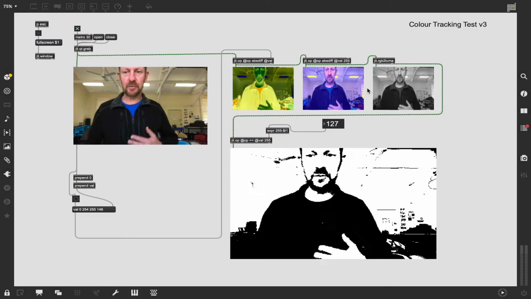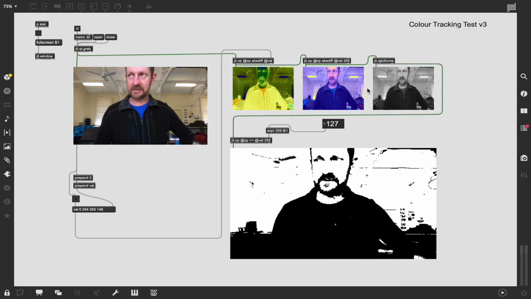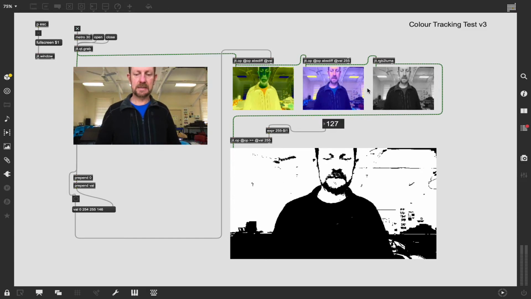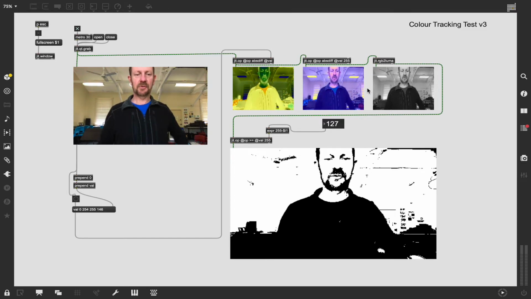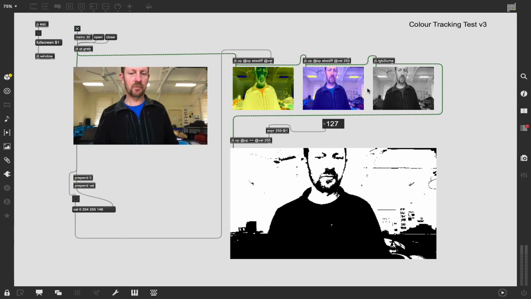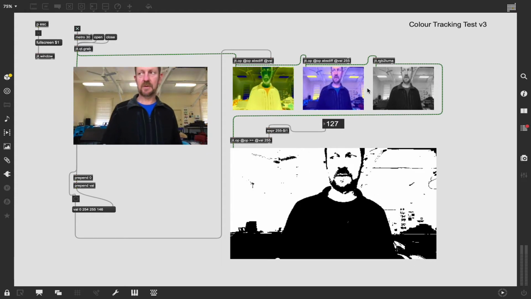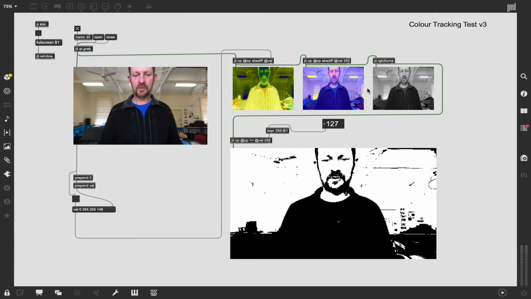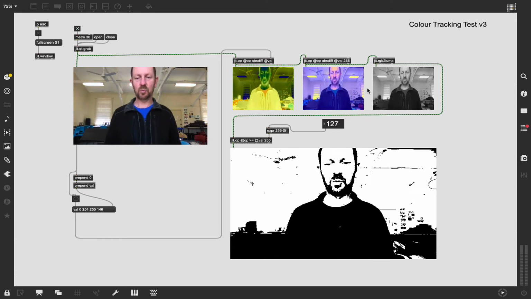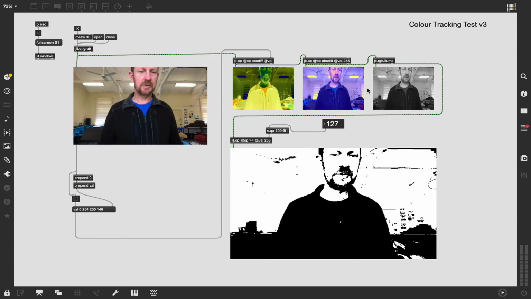Okay, I've been redesigning the color tracking system to try to simplify it a bit and to try to get better data out of the system. So what I've done is used a method of extracting red, green and blue values out of the video frame, and also looking at just the alpha channel. So reducing it from 3 or 4 planes down to 1, which should make tracking a lot easier.